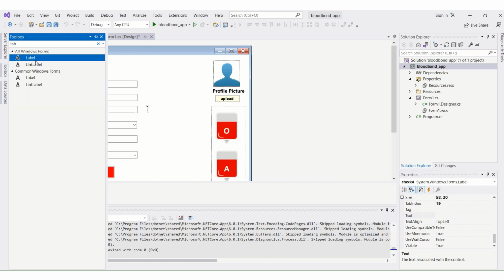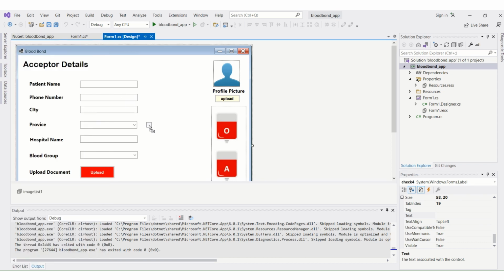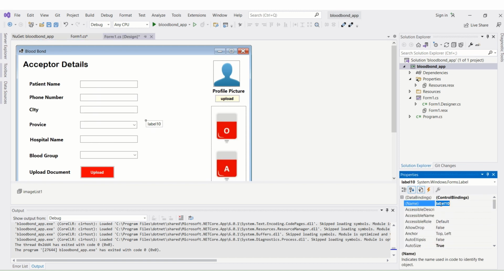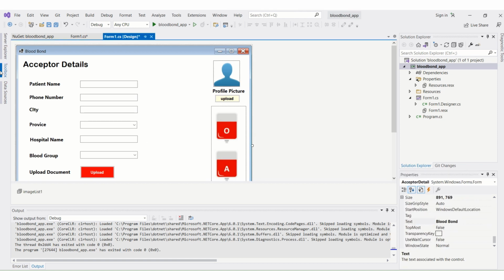We will keep on doing this for all the combo boxes and all the check boxes. Just delete the text and rename the label. It is going to help us in our coding session.